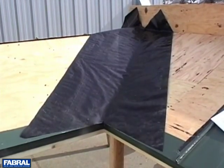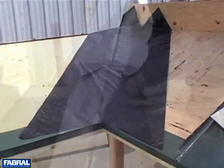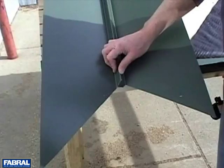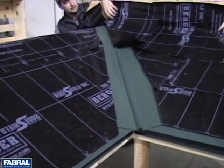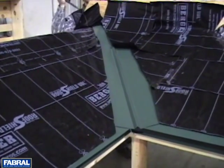Focusing on the valley area, the first step is to place ice and water shield centered down the valley. Cut the valley flashing to the angle and length needed to secure over the ice and water shield. Apply roofing underlayment in shingle effect on top of valley flashing.